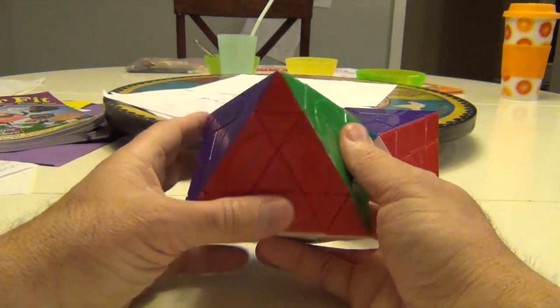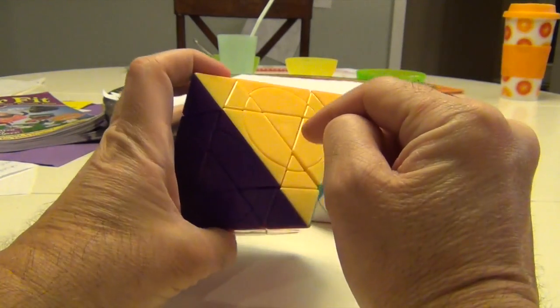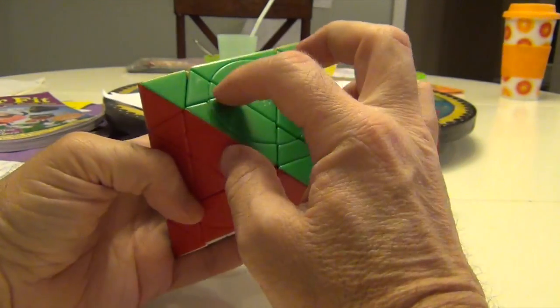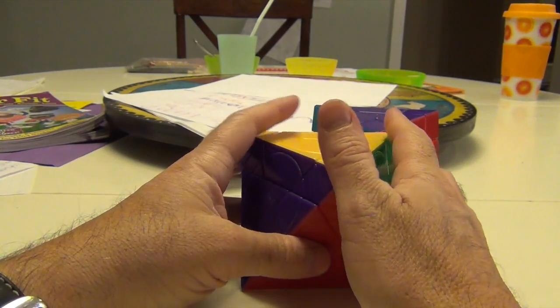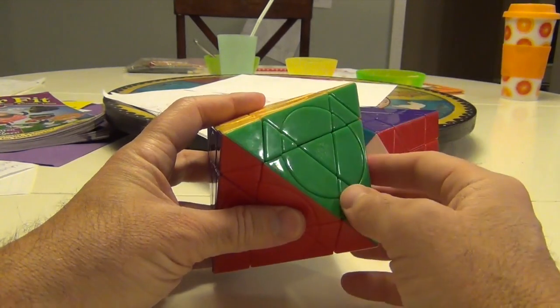What that means is that there are pieces that are the same, and it happens to be these inner corners over here. So this and this, this and this, these are actually the same piece. Now here's the thing about this puzzle. With much of the other circle puzzles, if you solve the puzzle, there are pieces that you don't even have to worry about.